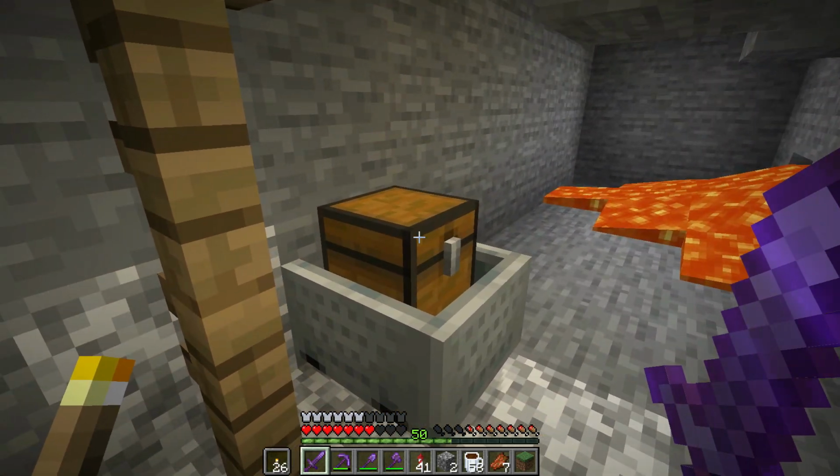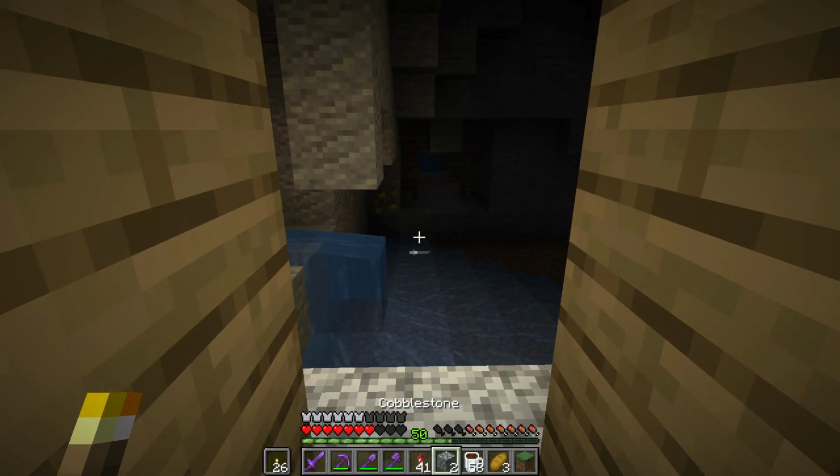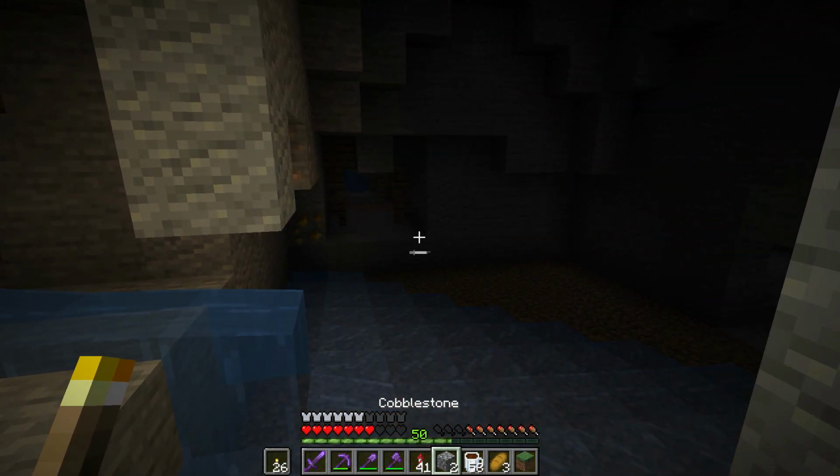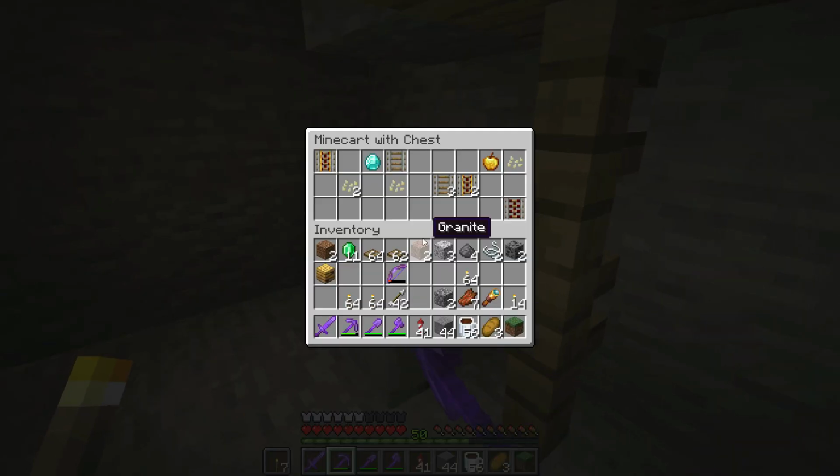We found a chest. Glowberries? Nope. Efficiency 2. I don't need that. Bread. Bread goes good with coffee, right? Gonna have a little bit of this and a little bit of coffee. Oh, here's another chest. Let's see. No glowberries. Got apple diamond.